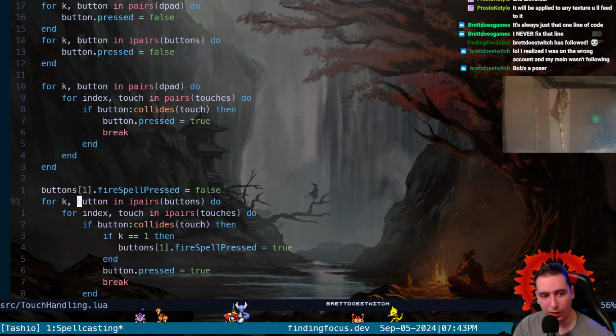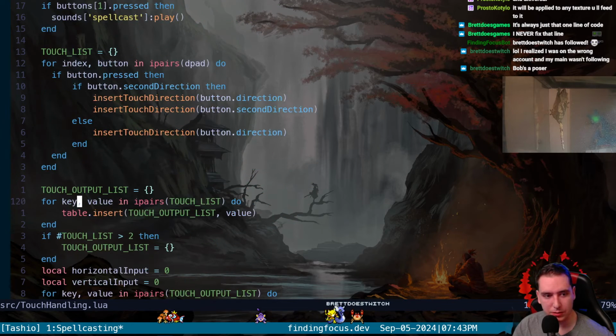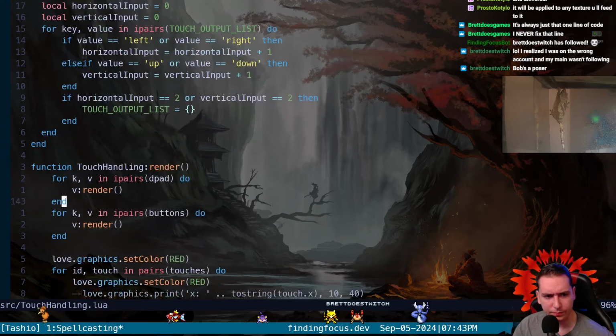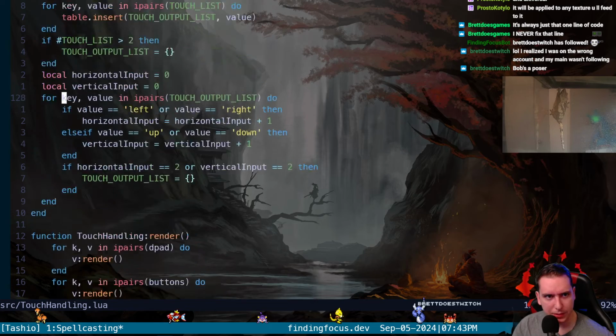Let's see here. Where do we update our touch objects? See, we're rendering them all, but are we updating them all?